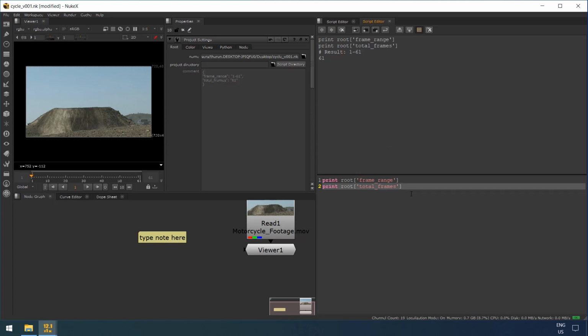And also if you want the entire metadata, you can clear all of this and print root. So you got all the metadata in the dictionary. So this is another way I would like to share with you all.